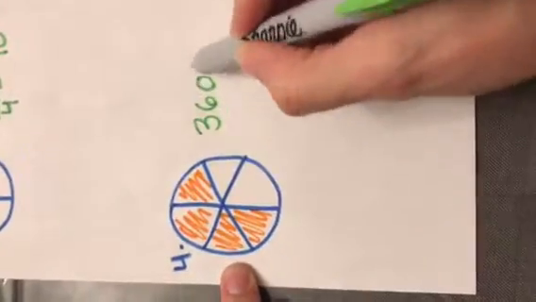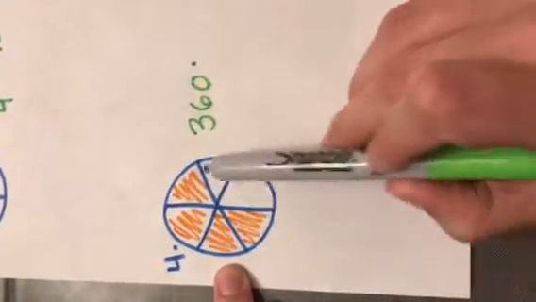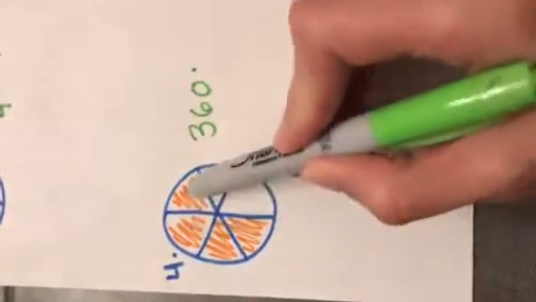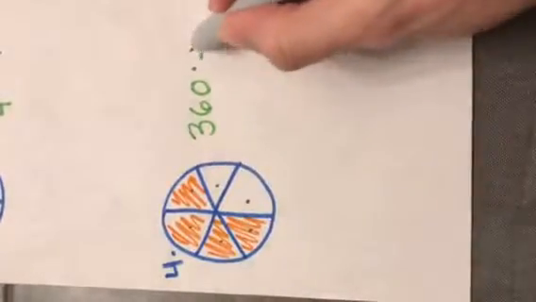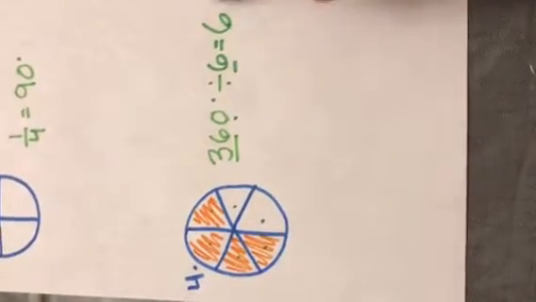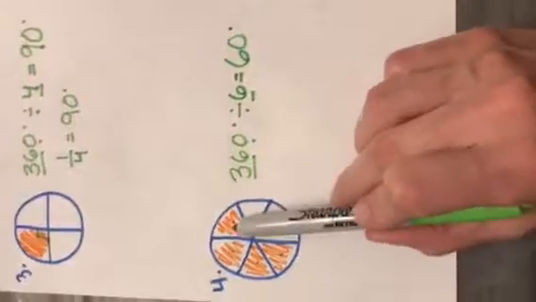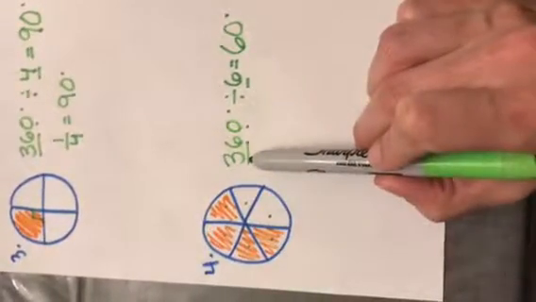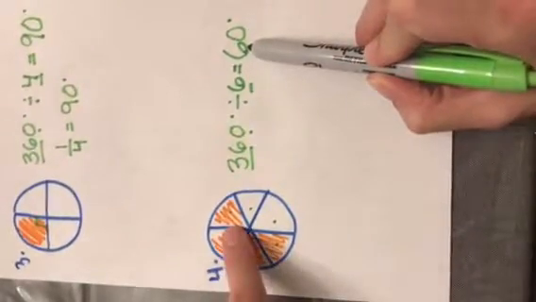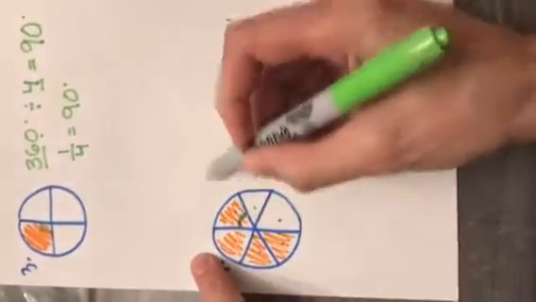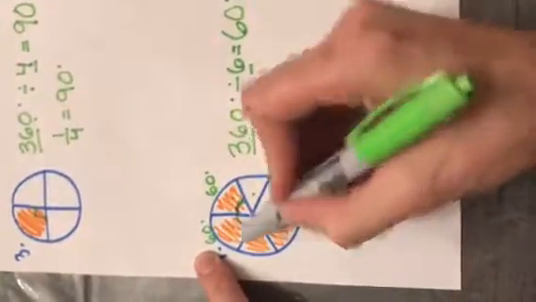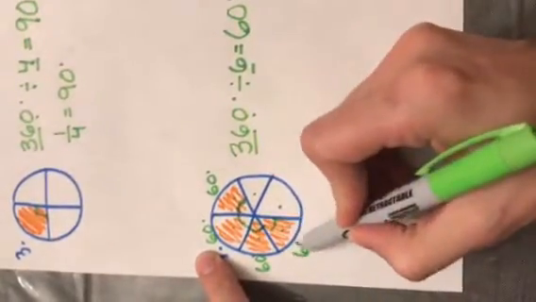We'll start with 360 again. You will always start with 360 because that is the entire whole circle. So 360 degrees divided into 1, 2, 3, 4, 5, 6 parts equals 36 divided by 6 is 6. Add your 0, 60 degrees. Now remember, when there's several parts shaded, you just solve to find out that the whole thing divided into 6 parts, one piece is worth 60 degrees. So this part right here is 60 degrees. But this one's also 60 degrees, this one's 60 degrees, and this one's 60 degrees.